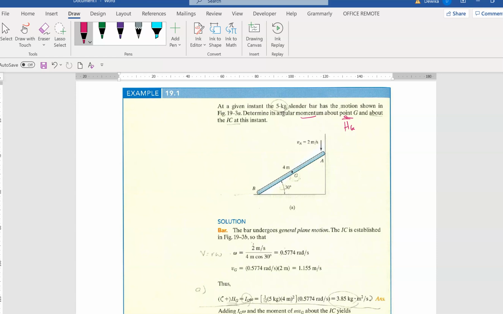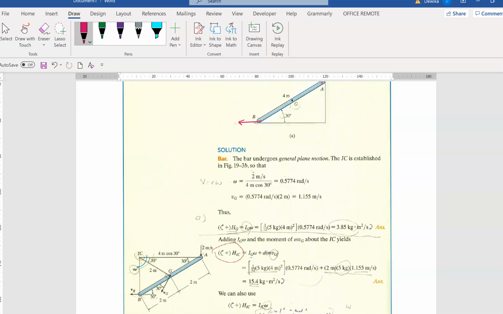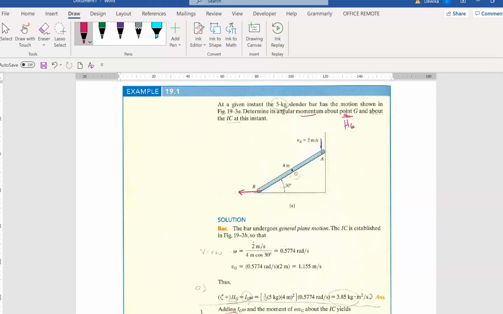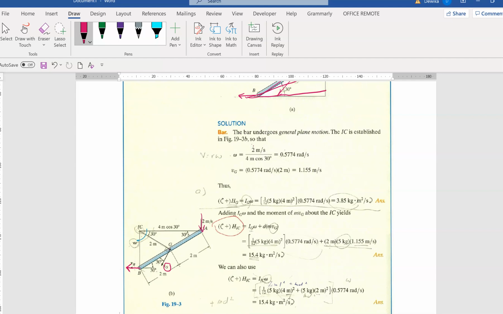First, you need to visualize that when VA drops down, B will be moving in this direction. If you draw this, we have VA pointing downward and VB pointing here. VG, slanting in this direction, can be a bit tricky. Redraw the rod shifted down, as it drops like this. If you use a ruler and measure nicely, you will see VG is actually slanting downward like this. That is how you get the direction of VG.